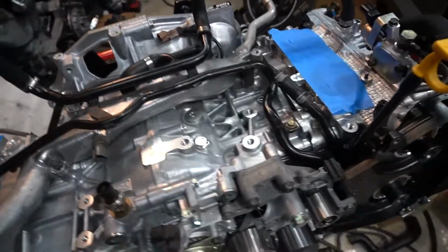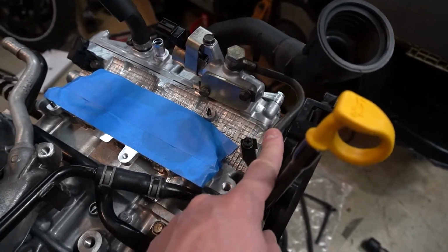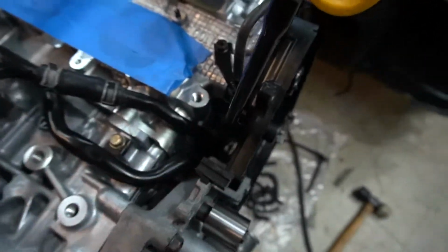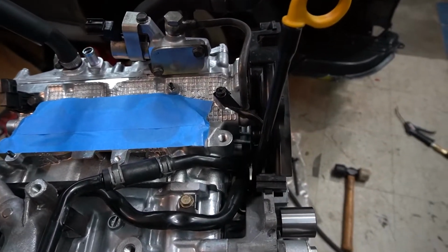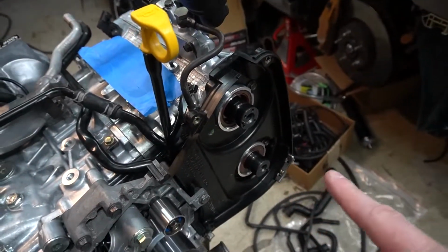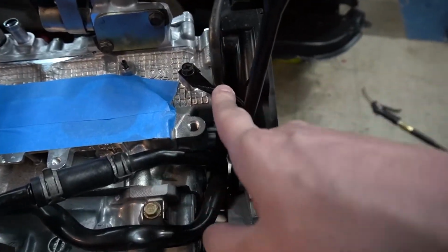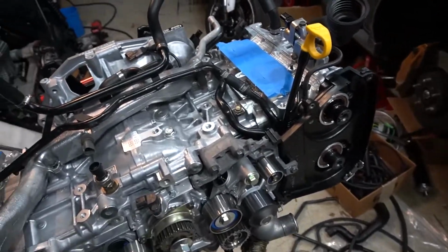And then for the other side, the AVCS line is the same for both style heads. It just bolts right up. That was pretty simple. But I'm sorry, it's kind of dark, guys. Got the garage door closed. I had to take off this plastic piece here just to get to the bolt to install the AVCS line. So that's another reason why I had to take the timing stuff off.